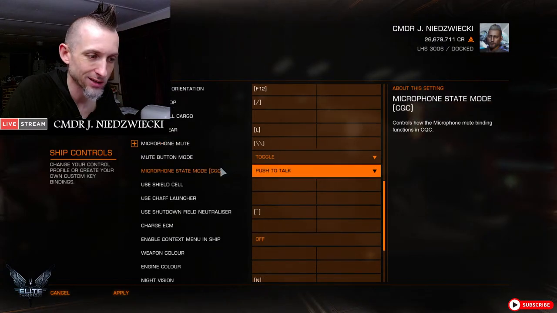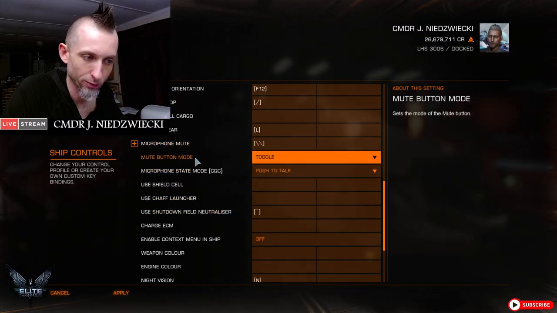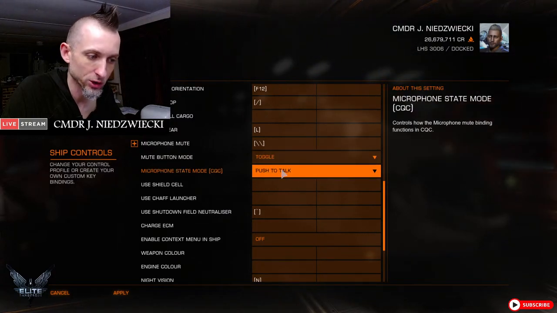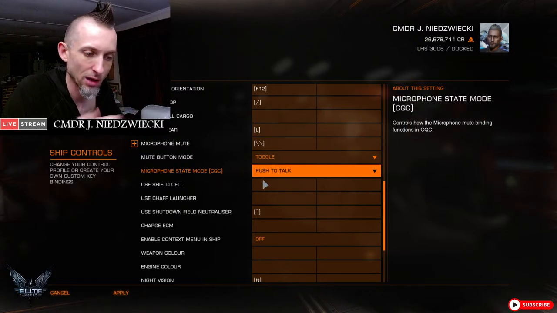Miscellaneous, as far as it goes, there's all these inside here. The only ones that I toggled on was microphone options. I have it set to toggle, and I have it set push to talk, just like comms. Press to talk, release, not talk. Comms are closed. That simple.